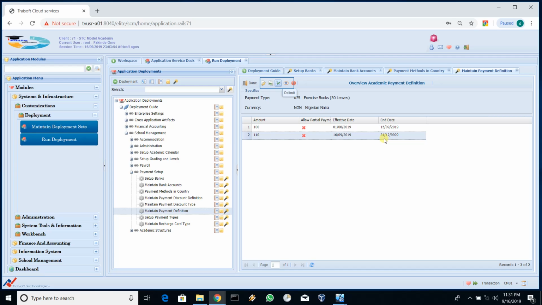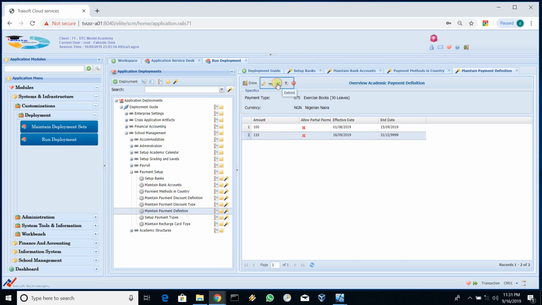Now, ordinarily, in some cases, we might want to stop that date ourselves. In other words, not that it's in 9999 now, we might want to stop it. We don't want it to get to 9999. We feel, for example, that data is no longer valid or is no longer relevant, and we want to stop it. We can decide to click on the delimit, and that's what basically delimit allows us to do.